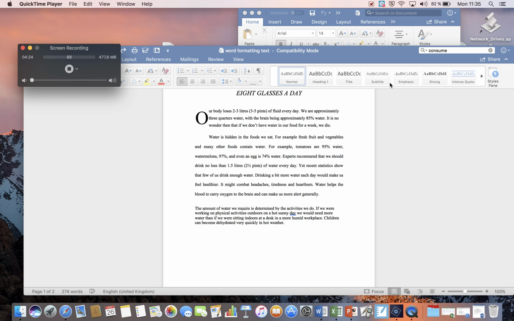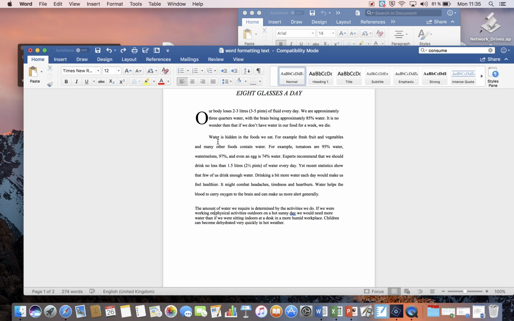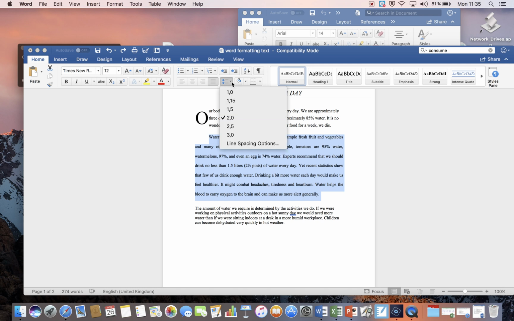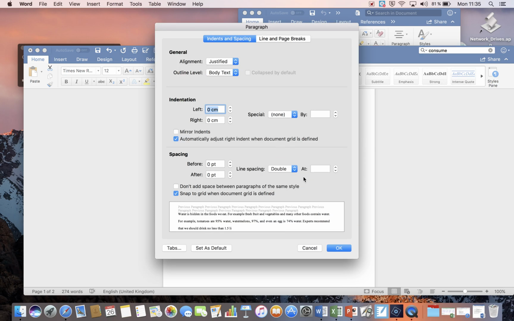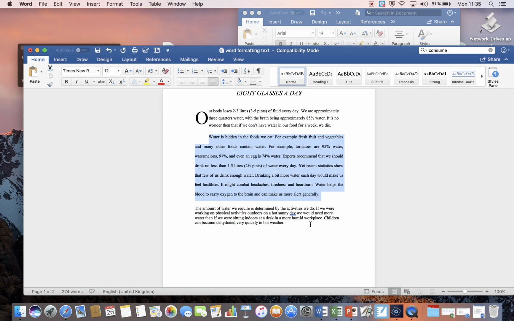I'm just going to keep on going. I've changed the spacing in my second paragraph to double, and let me show you how I did that. Just click on everything that's in there, and I go to the paragraph icon here, and I just selected 2. Like I said earlier, I can also select everything, double click on it, select paragraph, and go in here to change my line spacing.